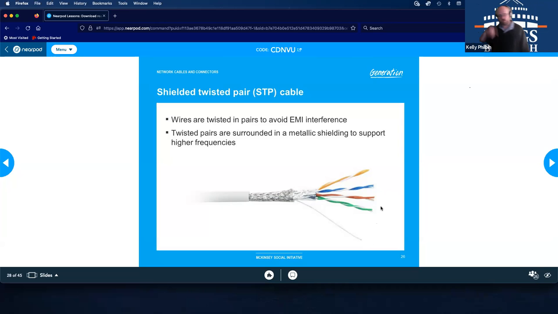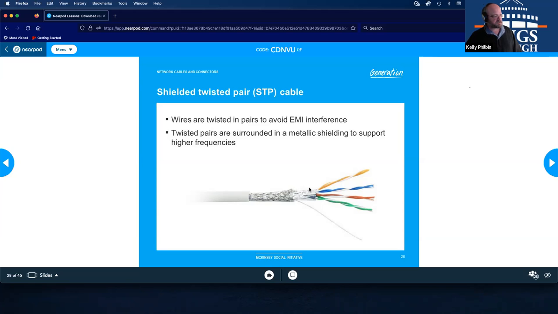Does anybody know why they twist the wires together, other than to make it more annoying for technicians to undo to set up the connectors? To stop crosstalk. To keep it neat. Not to keep it neat. Ramon had it, to stop crosstalk. If the cables are all running straight through, the actual signals would start to jump between the wires, creating what's called crosstalk and jumbling up the signal. So they twist them together, and the way they make the twists, the cables are always touching each other at a right angle, thereby limiting the amount of crosstalk that can happen. That's why they twist them together, and that's why we get twisted pairs.